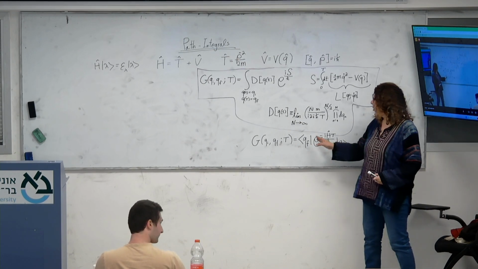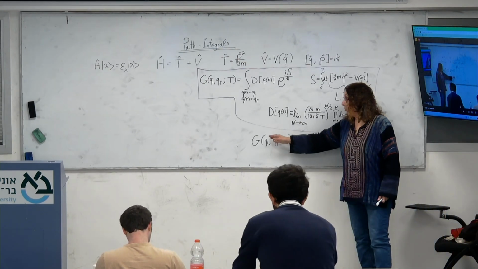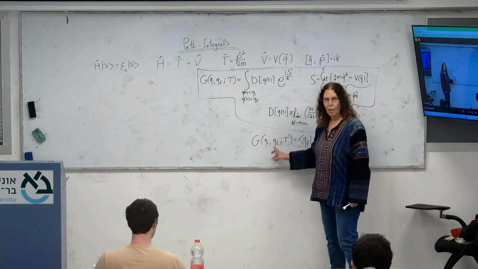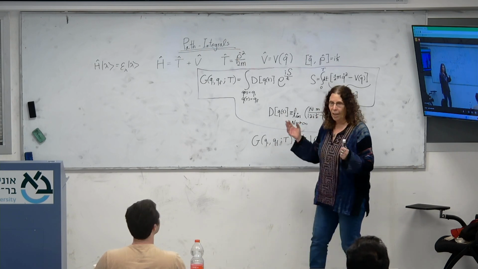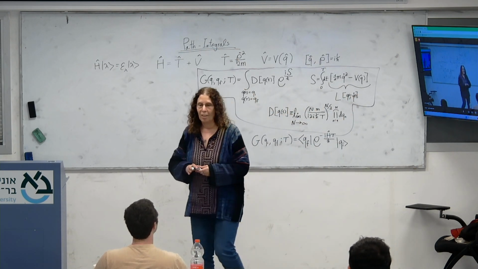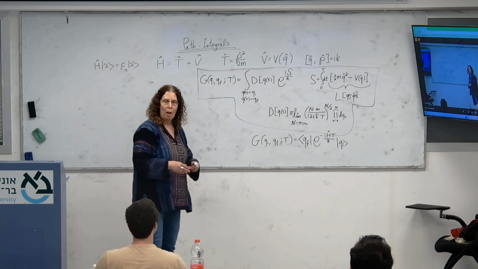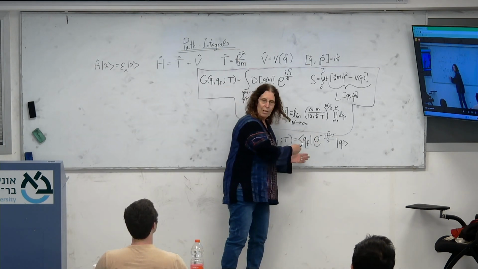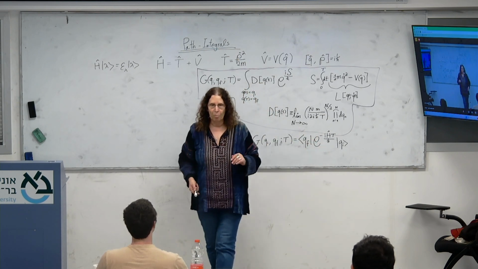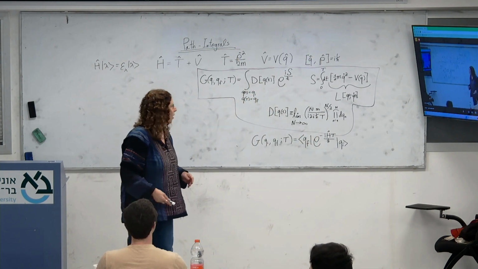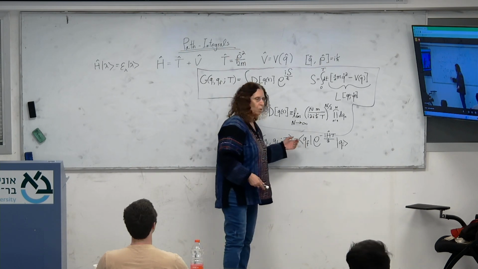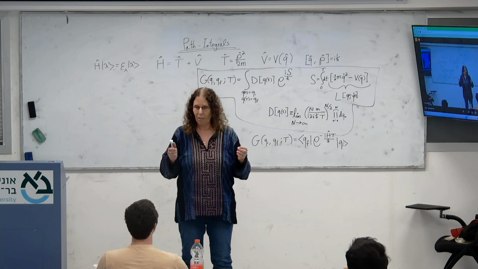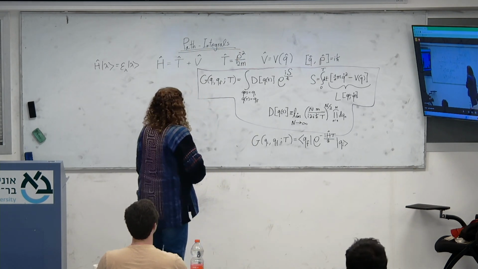I just want to comment on something. Here I wrote the propagator in terms of initial and final coordinates. We can equally define a propagator which depends on an initial momentum and a final momentum. And of course it will have a slightly different form, but the idea is the same. So the Qi and Qf only serve to determine the initial and final states.